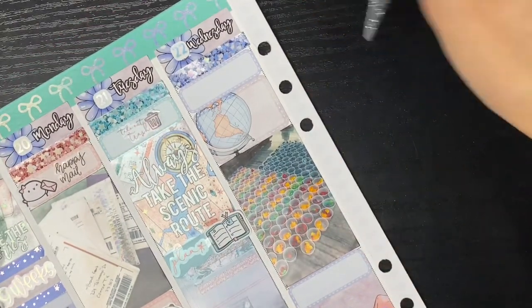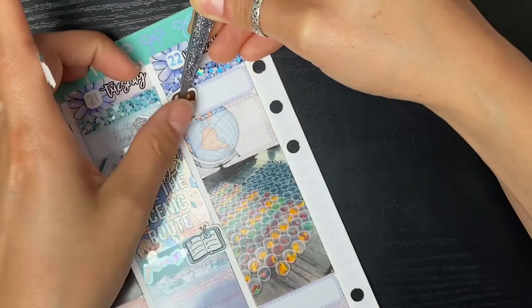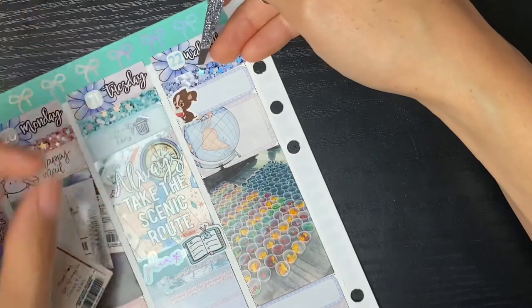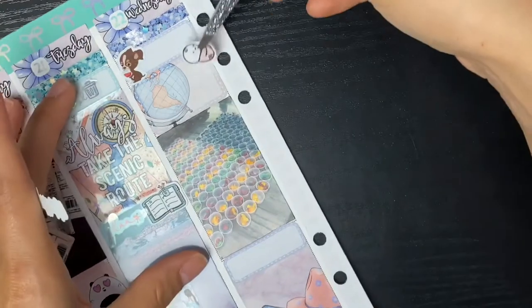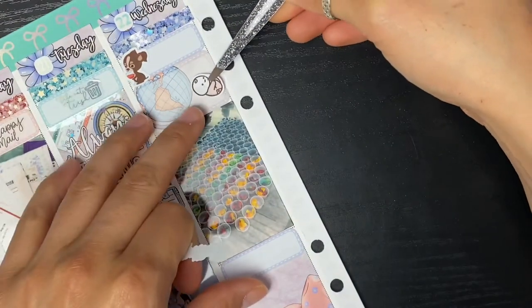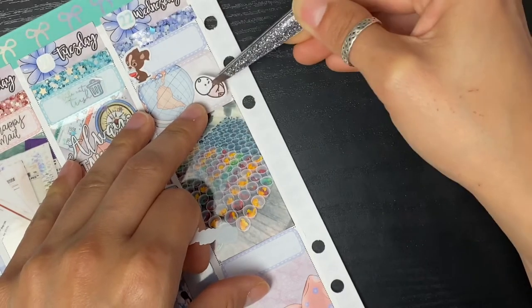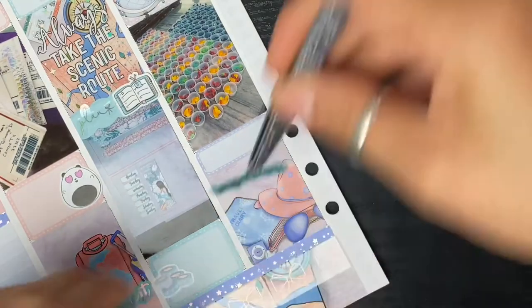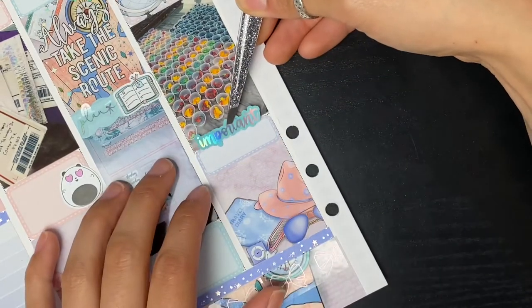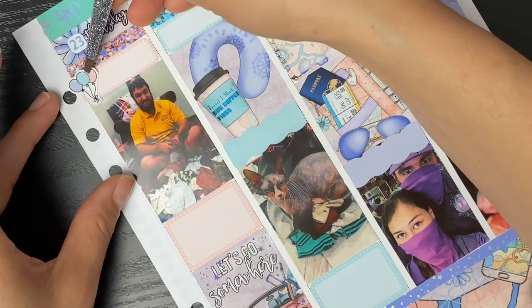I think it's great. On Wednesday, I'm using a sticker from Creating & Co. Little XO with his wine glass, because we did make a bunch of shots, as you can see, so we can take to the show with us. And then I have the sticker from Once More With Love, because I was organizing baby room, getting a bunch of stuff ready. And then I have a script sticker from Cricut Paper Co. that just says important. We had another meeting to attend. All of these stickers that I'm using right now came with the kit.